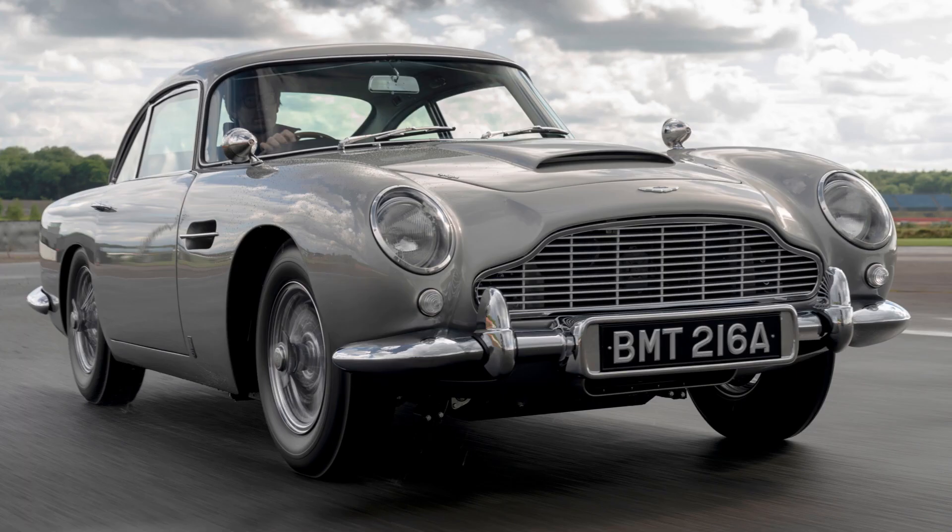This picture I showed you earlier is of one such car. It's a DB5 Goldfinger continuation, as driven by James Bond in various movies. This DB5 therefore has lots of James Bond type gadgets we've seen in the films. Highlights include a rear smokescreen, a simulated oil slick, revolving number plate of course, machine guns — simulated — and of course a simulated tyre slasher. Never go shopping without one.